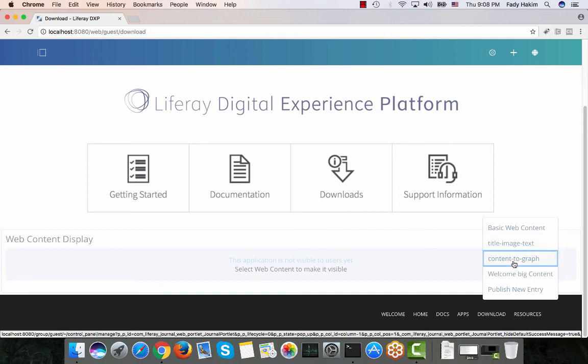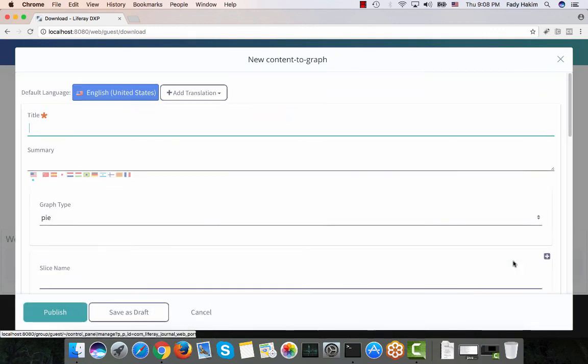So I'm gonna click on content to graph. He got asked to add a graph and a download page to show the number of downloads of Liferay from different countries, right? So he's gonna add a download chart. He's gonna name it download chart.